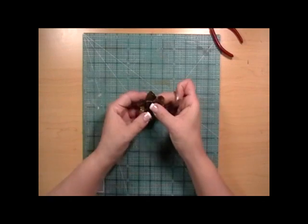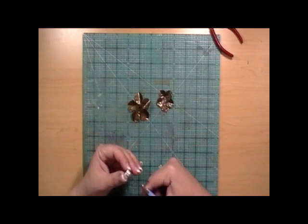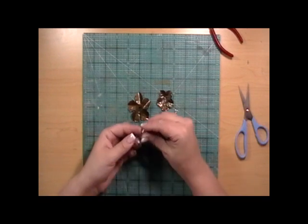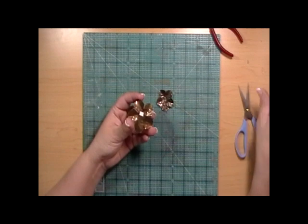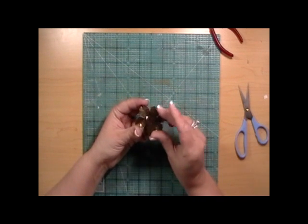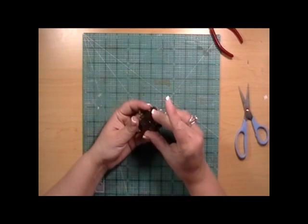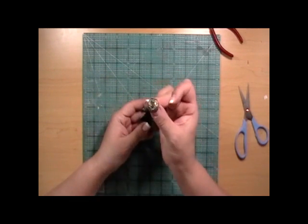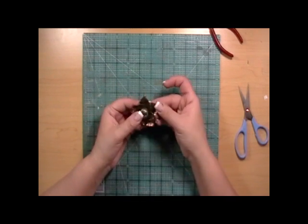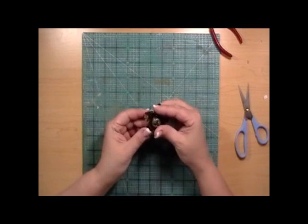And then you just want to stack your flowers however it looks good. You're going to be able to play with them. When you get it how you want it, I put a little piece of foam tape in between the two to sandwich them and be sure they stay exactly as I want them, even though I'm going to use a brad in the center. So I'm just getting it lined up. And then I'm going to use one of the awesome brads that Graphic 45 has. Tighten that down really easy.